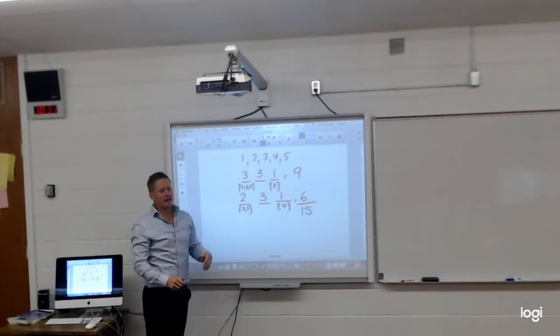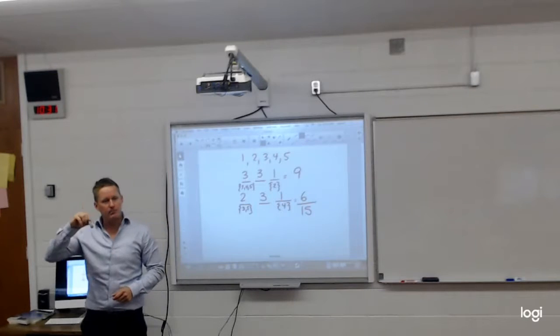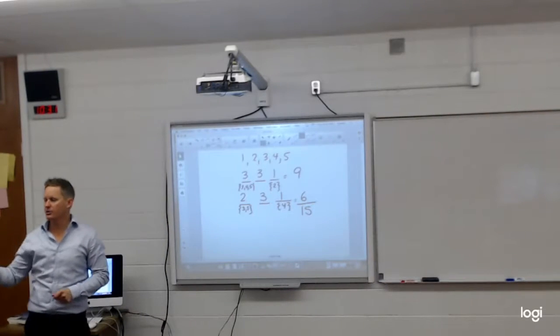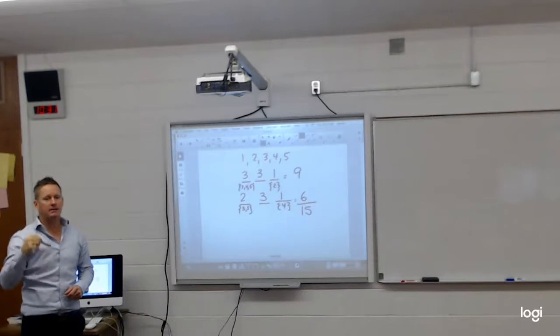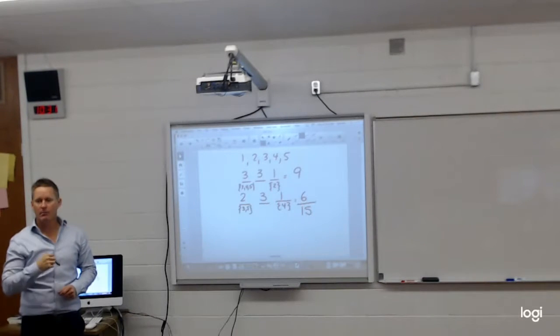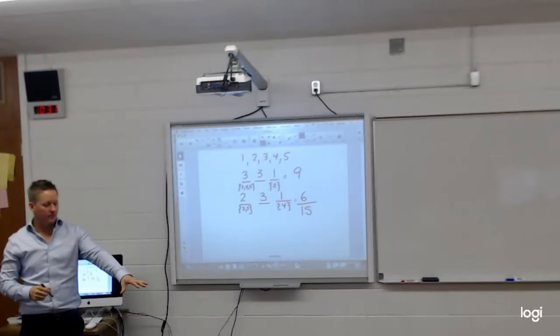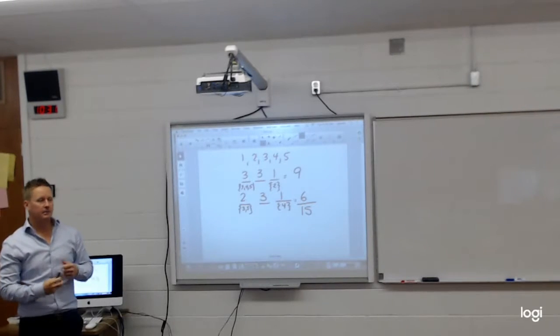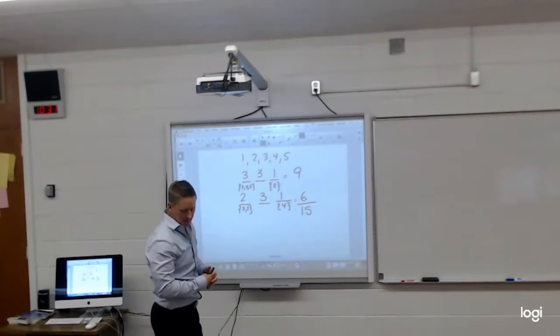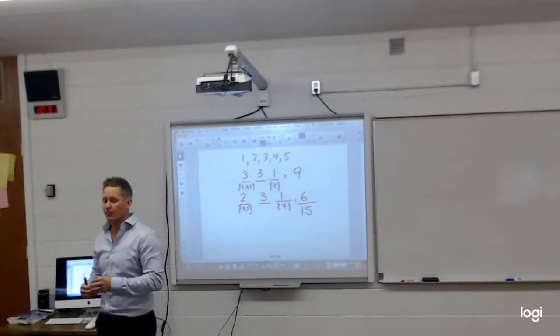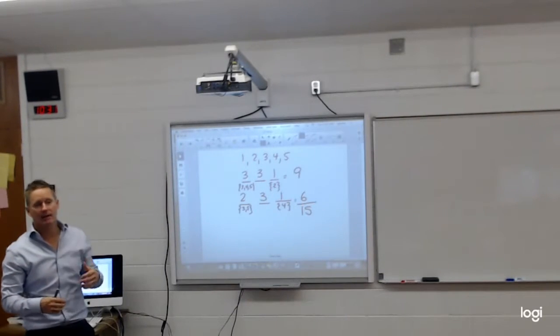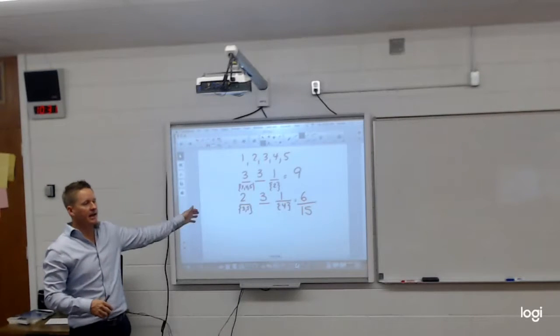The fundamental counting principle just says put blanks down for the number of decisions you have to make, and then write the numbers of options in the blanks above, and then you multiply. All of that reading that I did there at the top: if one task can be performed in A ways and another task can be performed in B ways, it's A times B. That's exactly what this is. You take A times B times C.